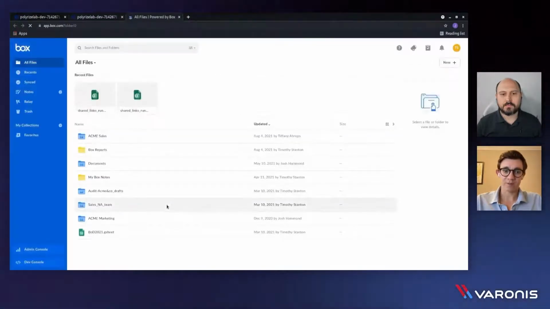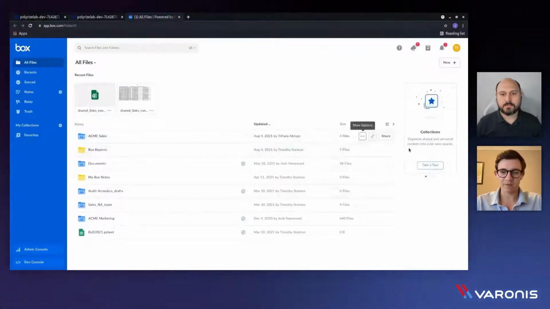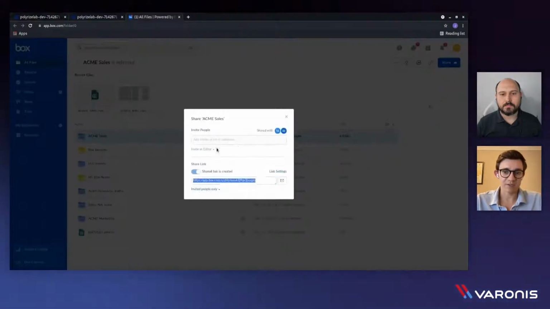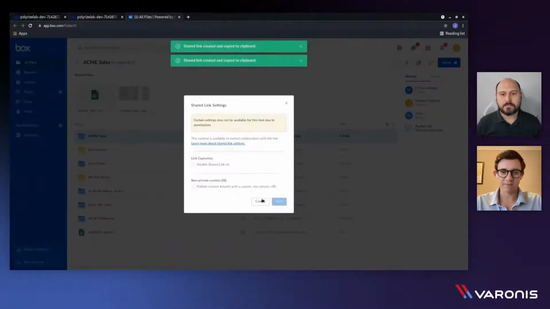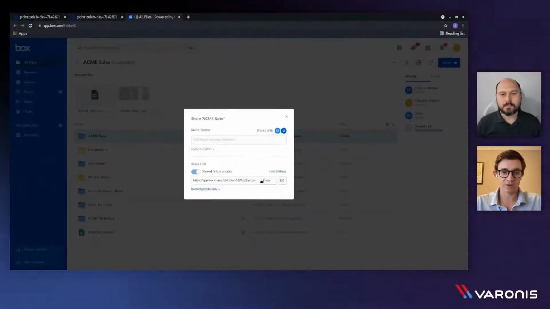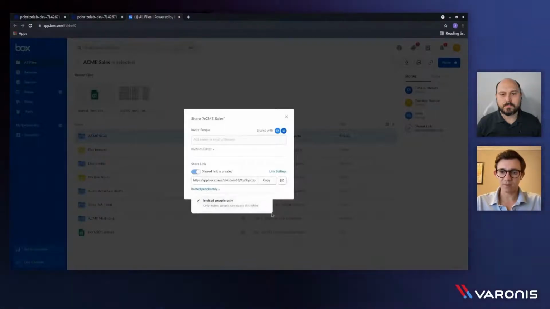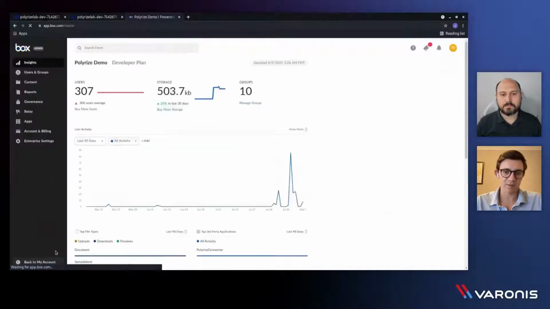Now, what are we going to do with our Box admin credentials? Well, first and foremost, we should have access to data. We'll be able to see really all the data out there owned by quite a variety of different users. I see some interesting customer-facing data. I may want to follow a similar tactic to the Google space and try to get this out through some sort of sharing link or collaboration link. But unfortunately, again, it looks like we have our Box environment a little bit more locked down. Our attacker here is not able to share this data out externally or publicly.